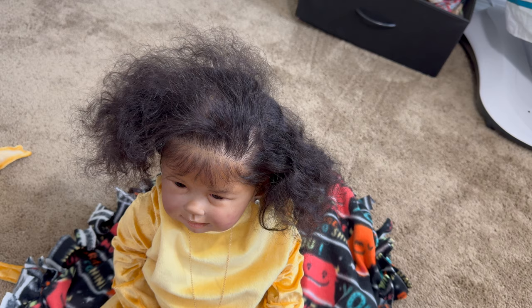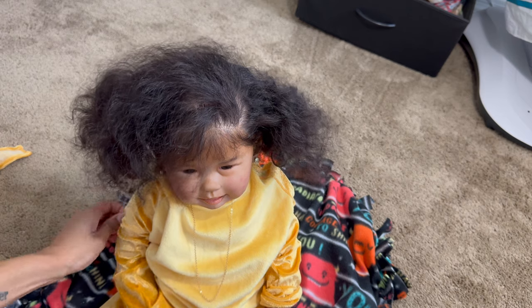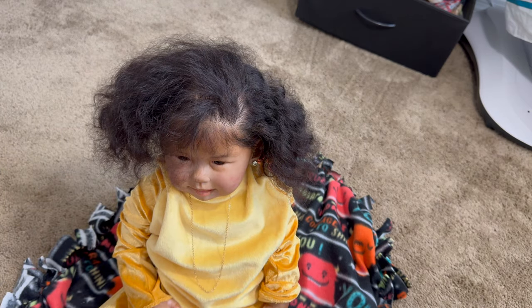Okay, so I want to leave it like this. I think this is really, really nice. I wanted to do it more like up and out, but with the headpiece, I'm just going to have to do it towards the front a little bit. And I think that is going to really make it pop. So let's put his headpiece back on.